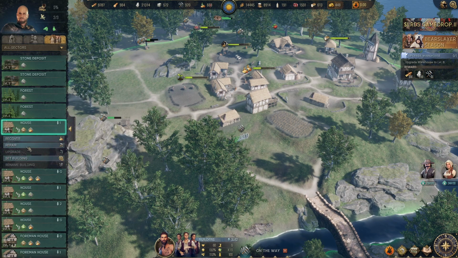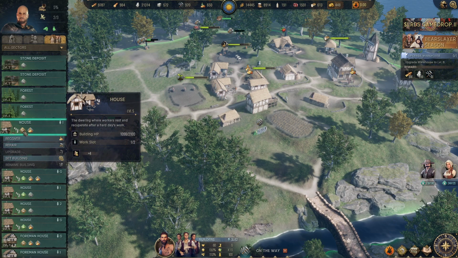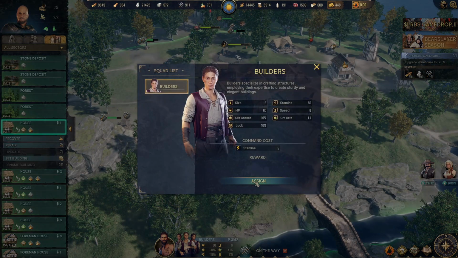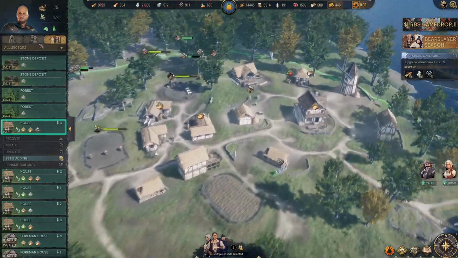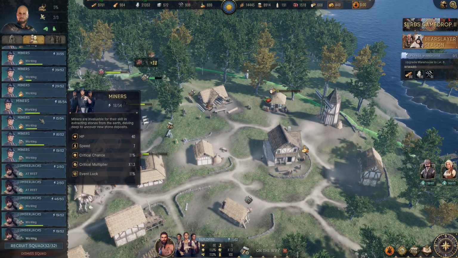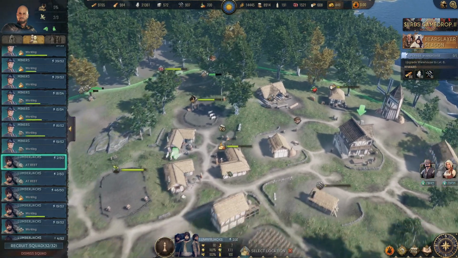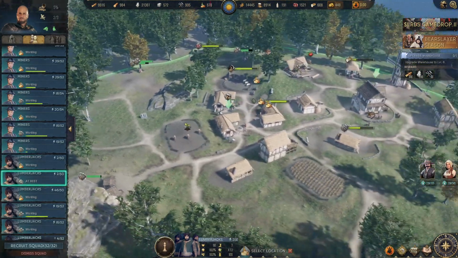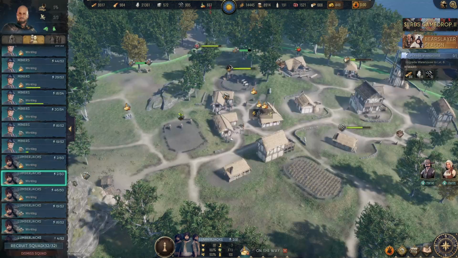So this house, I can actually repair this house right now. It's only 10%, but it's about to go down to half, so we're about to get 50%. So we're going to repair it now so it's done. Okay, everybody's working now, so just get these lumberjacks resting. Okay, keep an eye on that food and those tools, because they are going down quite quickly.